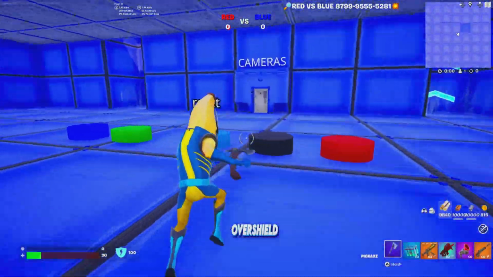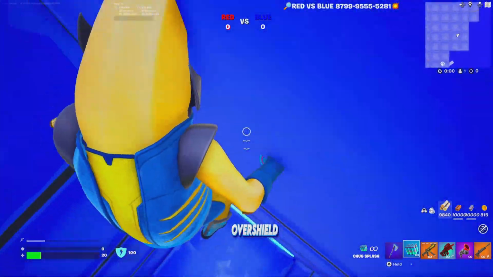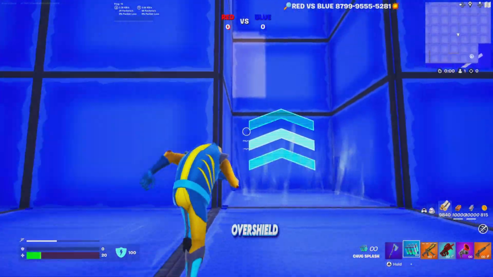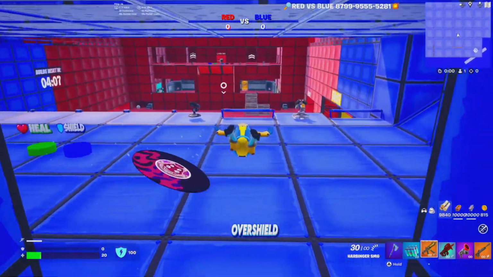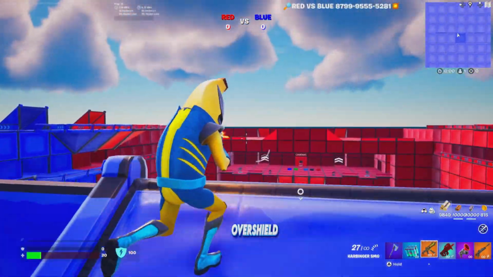You guys can go up these boosts. This thing boosts you up, as you see. And then you guys could even get the high ground advantage against your enemy team, as you see right here. You can like easily get some eliminations.